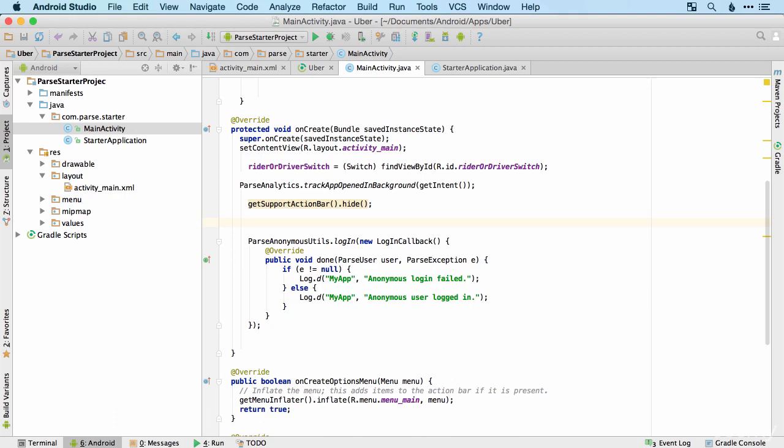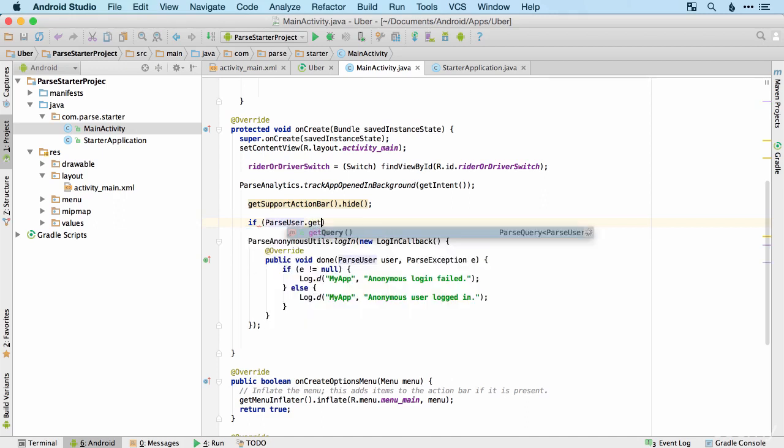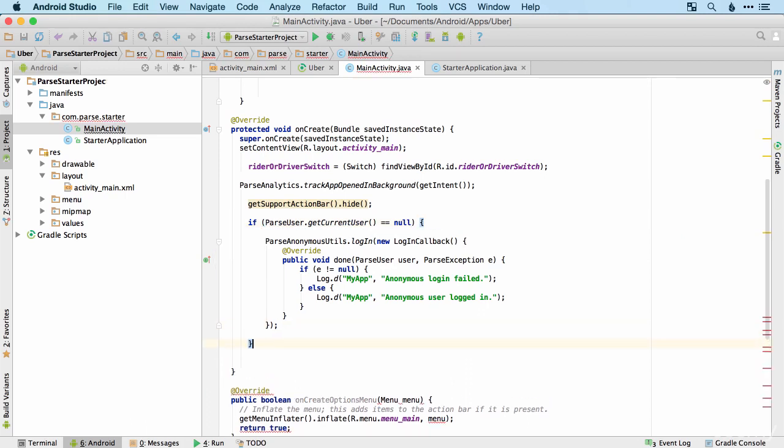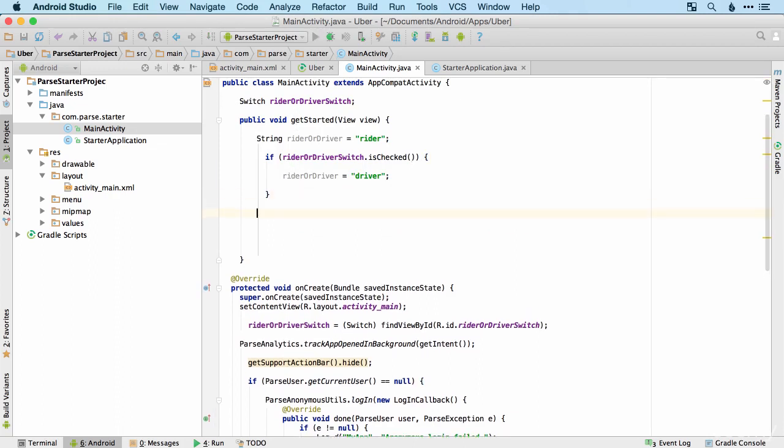So we check that using if ParseUser.getCurrentUser is equal to null, and if that's the case, then we'll log the user in. Okay, so now we should have a user. I'm just going to run that while we're writing our code here, and we'll check when it's running to make sure that we do have our user on Parse.